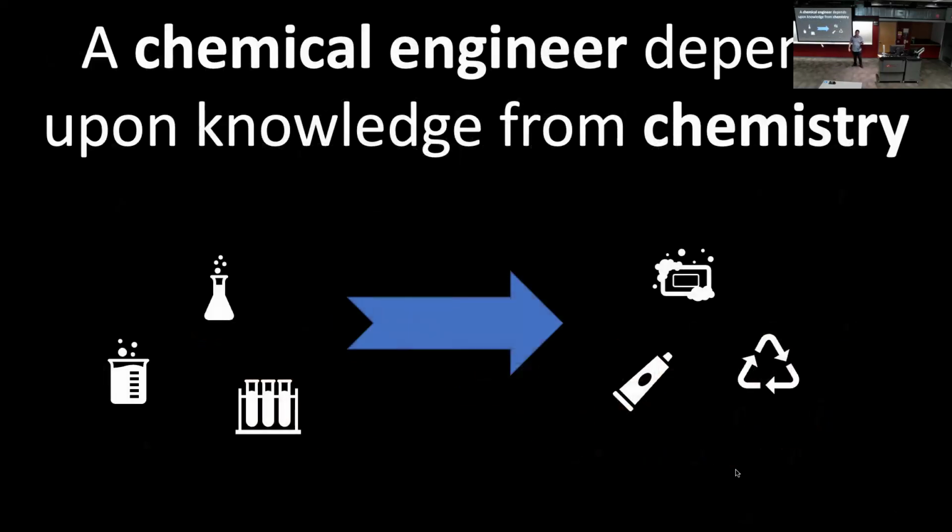So we can think about that and say, okay, for a chemical engineer it's sort of easy to figure out where the theory is and where the application is. A chemie is going to look at chemistry and use knowledge from a chemistry lab to build things that would not be in that lab, like soap, toothpaste, a recycling process, and so on. So there are inferences here about how different things go together and what happens when they go together. That generates knowledge that the chemie has to understand and then build products that have properties that are useful to people. So a chemie gets their knowledge from chemistry.